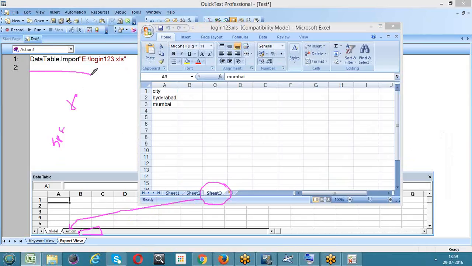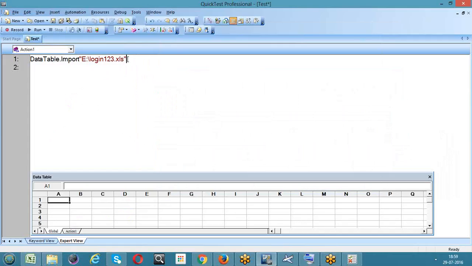So we have another option, import sheet. Using import sheet, we can import the data from a specific sheet to a specific sheet. Clear? So let's have a look at that. Import sheet. So take the syntax for the import sheet, please.